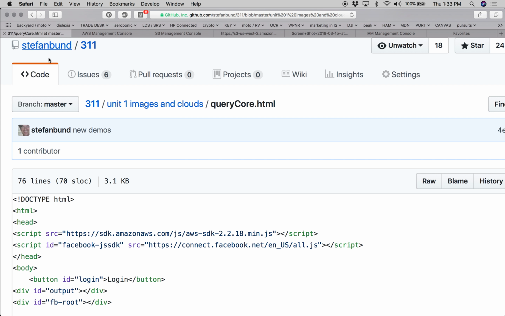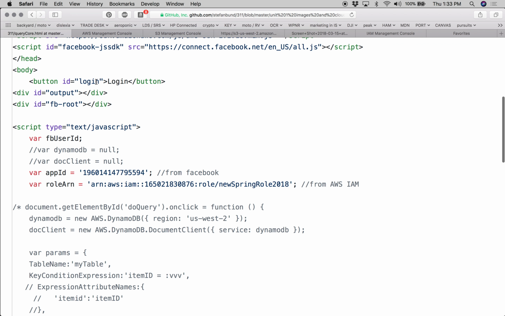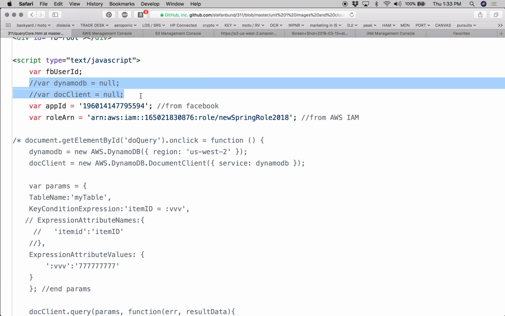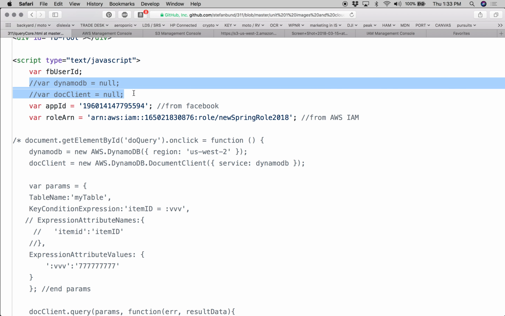Let's go back. That's this login page. And so you've got your script and your head, you got your button, and these are going to be commented lines, and maybe I need to delete those. But usually once I get something working, I upload it pretty quickly. And maybe I need to delete that comment, but you can ignore these lines.